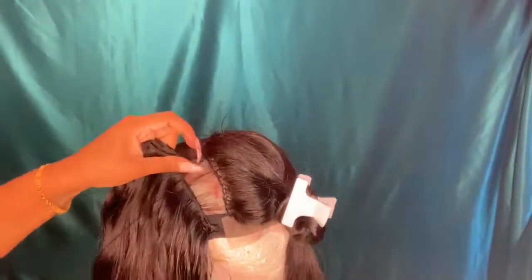So yeah guys, now I finished off the two bundles, and now I'm gonna add the third bundle. Actually, I think this is the fourth bundle. Sorry guys, I think this is actually the last bundle. I don't think I really recorded the third one. So, okay, I'm just finishing up the last bundle, and as you can see, I'm getting closer to the top. Okay, and I'm finished, I'm done now.